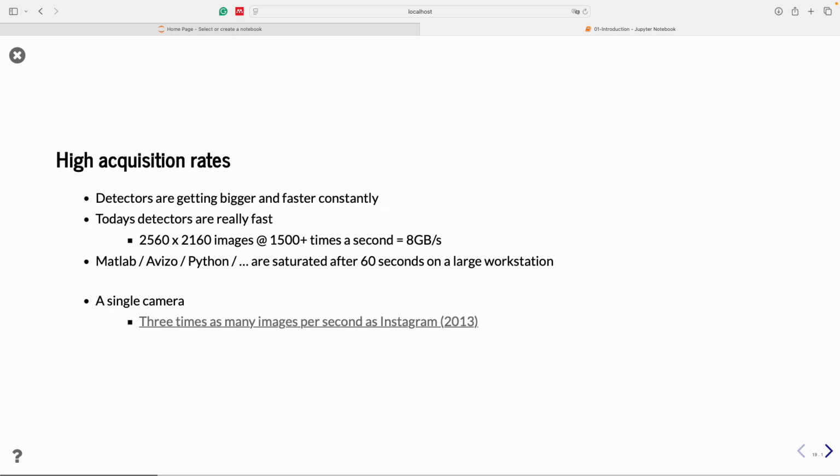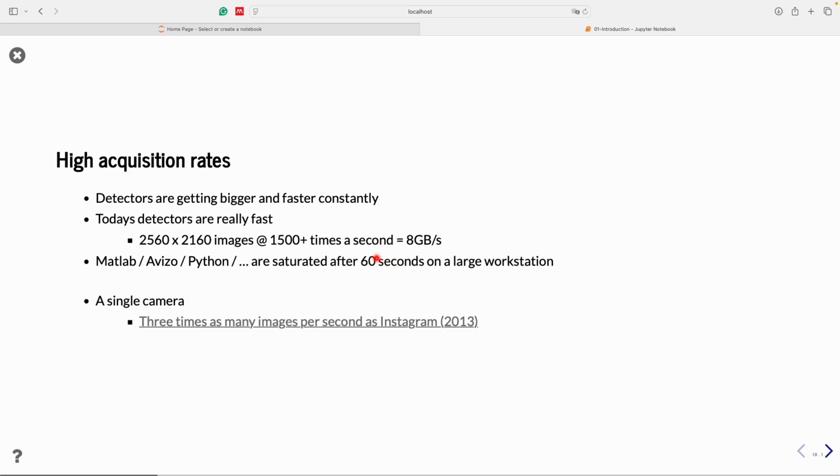And I already mentioned we have detectors today that produce a lot of data. I think this number has been exceeded now, but anyway, as a guide number, we can talk about 8 gigabytes per second. And already that is quite an obstacle to handle. You need high performance communication lines to bring it down into fast streaming storage units, and then afterwards, the question is what you do after some seconds.